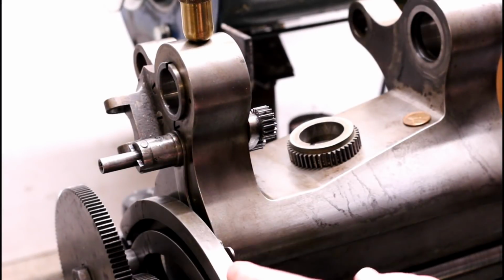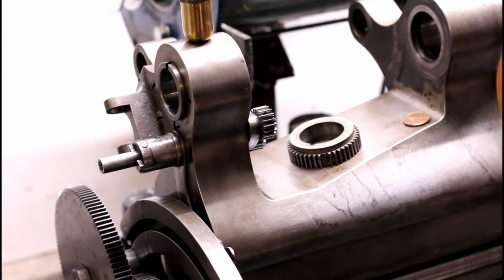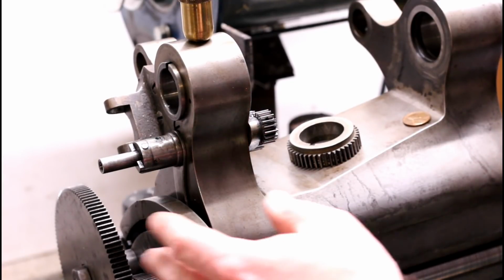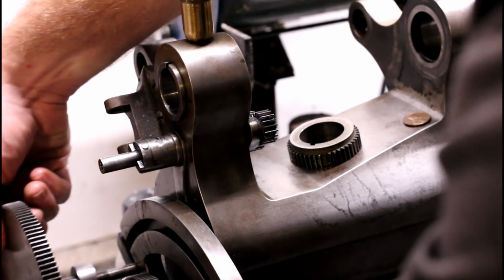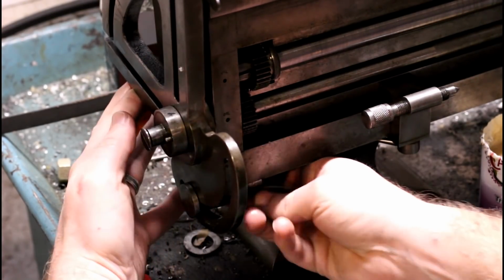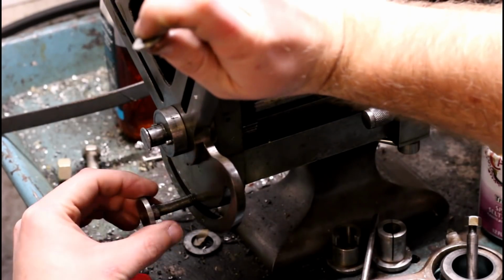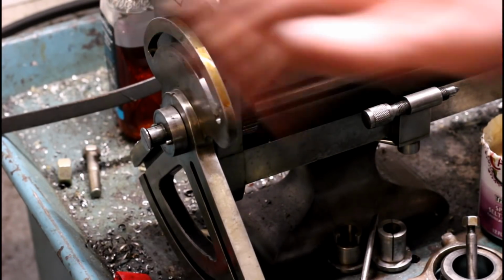First thing when removing the tumbler assembly is to get the change gears and this sector banjo, whatever you're calling it, out of the way, because the little detent arm here for operating the tumbler reverse can't come off all the way with all this business going on here. If you let the sector hang down like this, there's plenty of room for everything to come off.